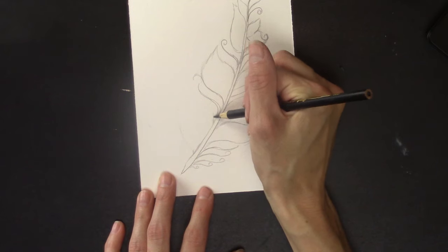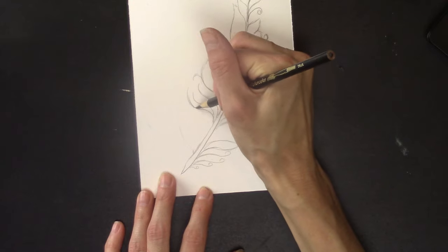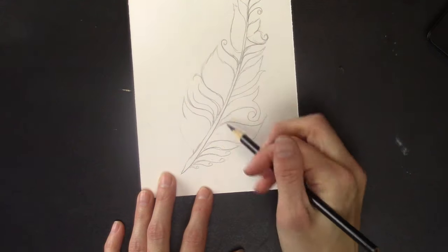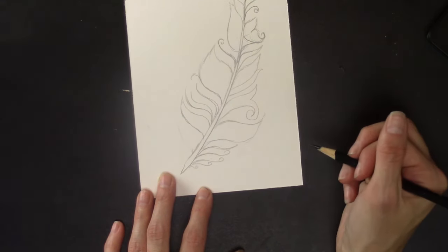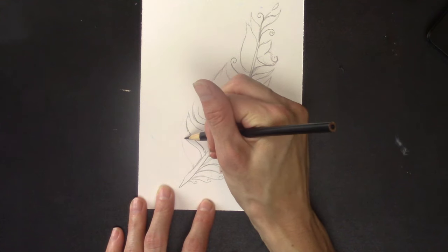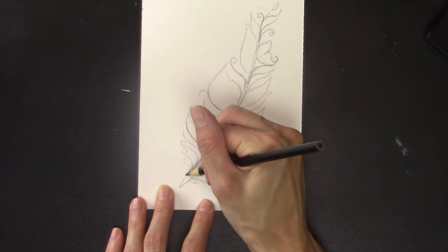So this right here needs to be finished. I'm going to come out and branch this one out — it's a little longer. Then make a thick one right through here, but not ending at the same point as this one, so I'm going to end it in the middle of that. We're coming really close to the same look here, so I'm just going to do the same type of look. It comes in shorter as we go, and curlier and curlier. Okay, so this is the general idea.